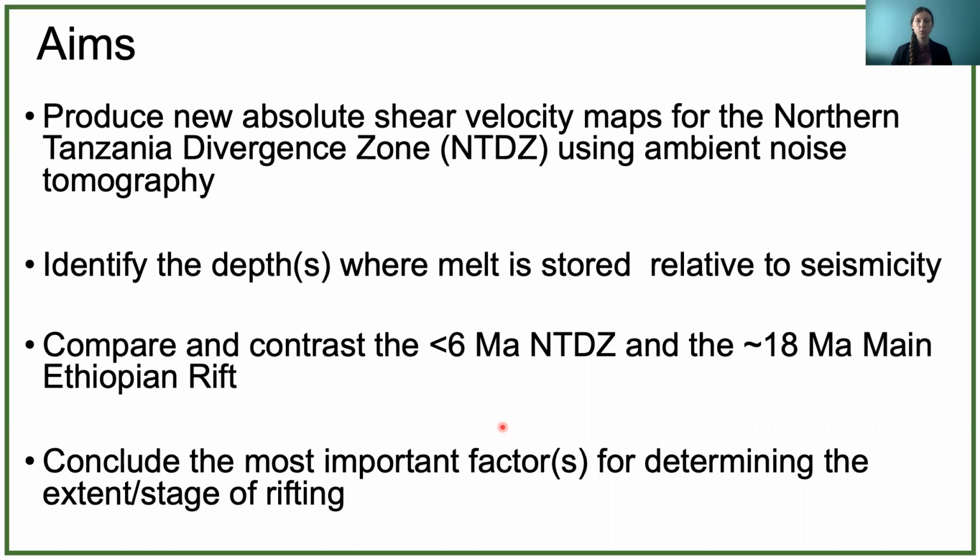Using this new model, we wanted to identify the depth at which melt is stored relative to recent seismicity studies in the region, and then compare back to the main Ethiopian rift, which is classified as being at a later stage of rifting due to age and the location of melt. By answering these questions, we can then determine what are the most important factors for determining the extent of rifting.